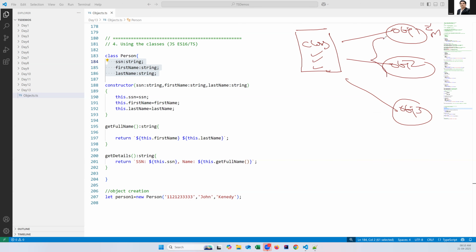So objects are independent. There is no connection between object 1, object 2, object 3, but still they are derived from the same class using the new keyword. Using the new keyword, we can create multiple objects. So all objects have the same structure, but objects are independent. Every object has its own property, its own method, its own constructor. But from where does the object get the constructor, variables and methods? From the class itself.